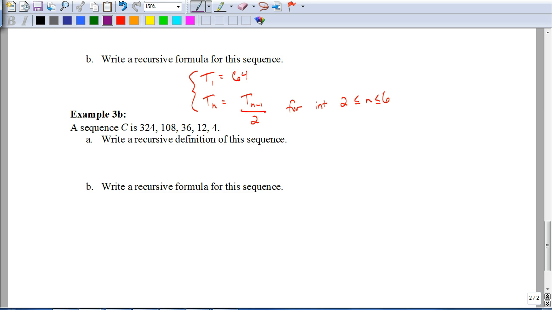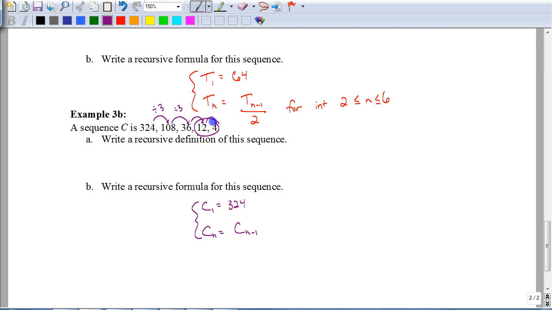Okay, so you should have had a chance to start this one. So we're going to call this sequence C. So the first term of the sequence is 324. To find the next term of the sequence, we're going to take the previous term. And what are we doing each time? Well, we're going down. Well, you can tell we're not subtracting each time. When we go down, it'll either be dividing or subtraction. But it's not subtraction, so it must be dividing. And if you notice, it's dividing by 3 each time.